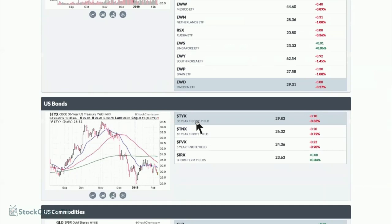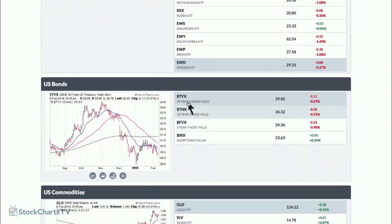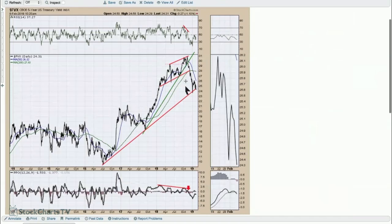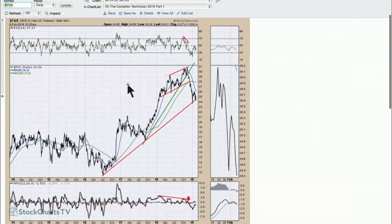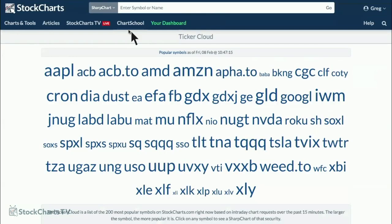But I think most of the people trying to trade their own portfolios are trying to add a little more upside to their portfolio. Well, we can use the bond market to help tell us what's going on. And this is one of the things that I'm seeing this morning. And I mentioned it in the article last week, my weekend market review, and that was just about a textbook.